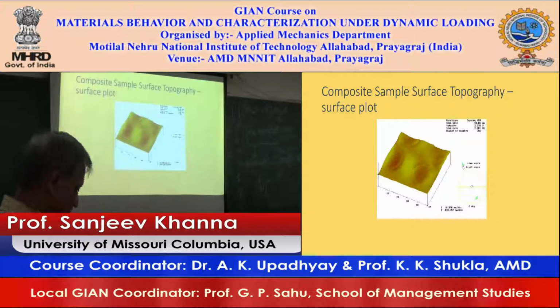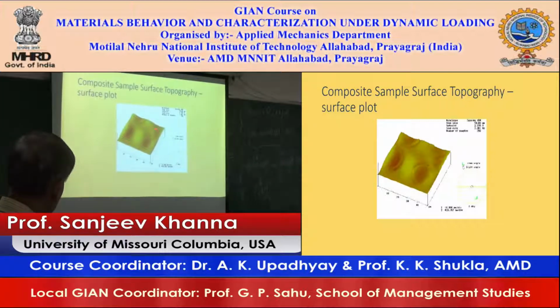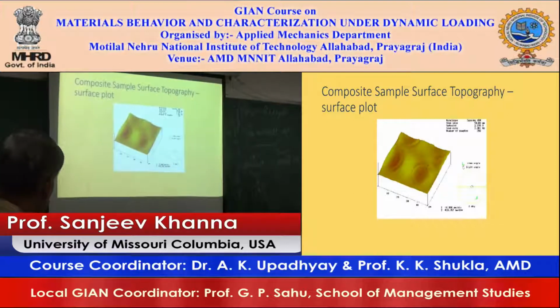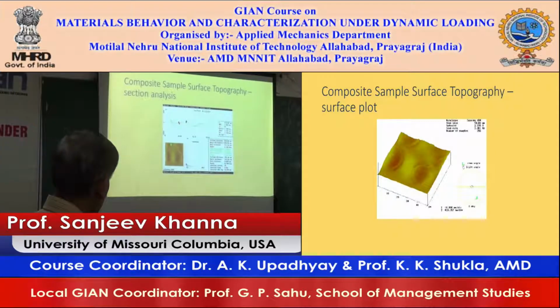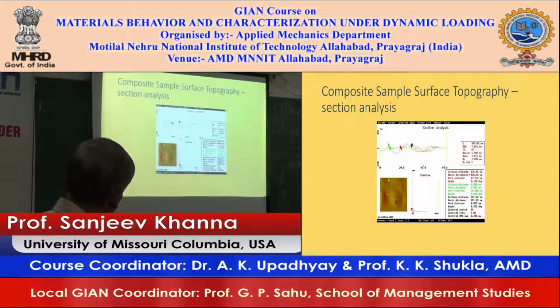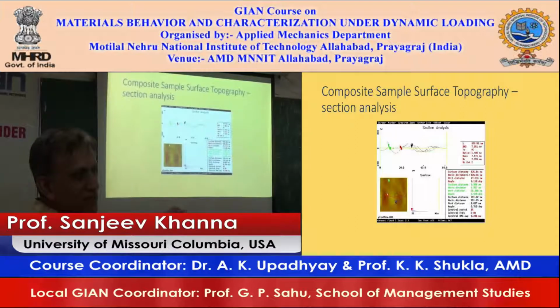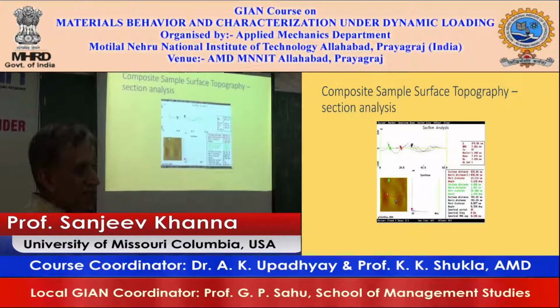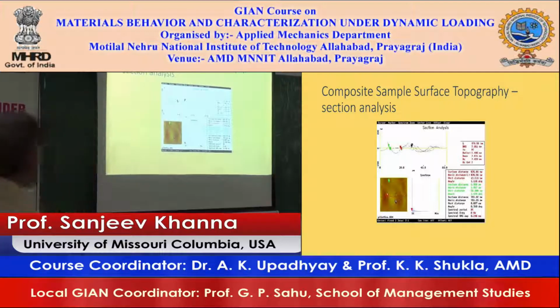It looks like this when you scan. So this is the fiber, this is the matrix in between, and this is how a surface plot looks on the fiber. Then on the fiber's surface, we scanned across, started from the fiber and went over the interface into the polymer. And we wanted to say, okay, if I go all the way across, what is the roughness?